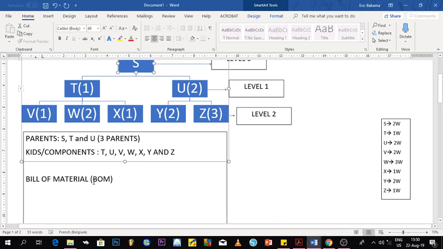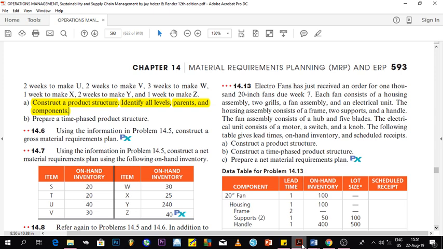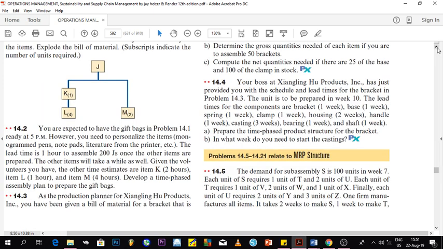I don't know if you remember in the first video, the introduction to MRP, which said that the bill of material is a bill that tells you how much material you need for every component. So this is what we'll be doing in this part before we jump to the time-based product structure. So in this case, how do you go about that? First of all, to identify the bill of material, there is information that you need to get, like the initial number of products that need to be made. In this case, it's 100 units that need to be made.